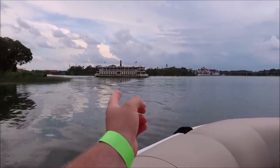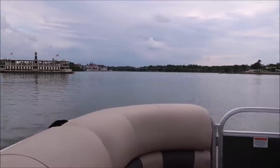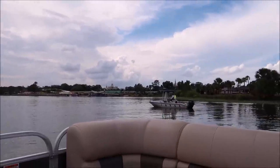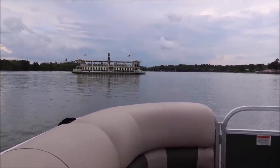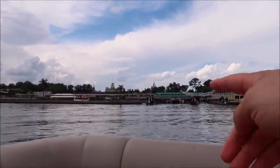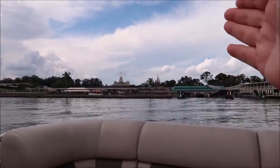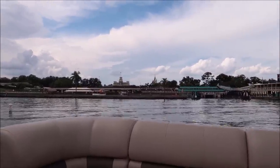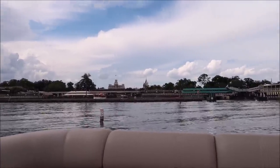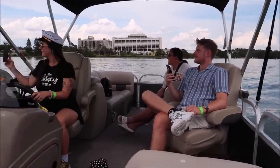All of the other boat transportation has the right of way, so when the ferries are coming we have to just sit here and wait. It's kind of cool though - and the castle's right there, there's the Magic Kingdom! We've officially made it in front of the Magic Kingdom. Look at Cinderella Castle there - the train station. We're directly almost on Main Street. The music maker back there knew - she put on Happily Ever After.